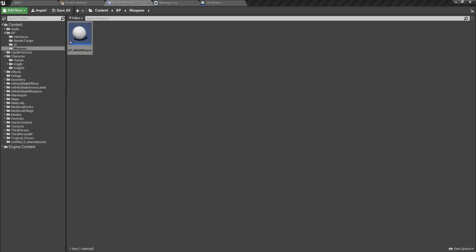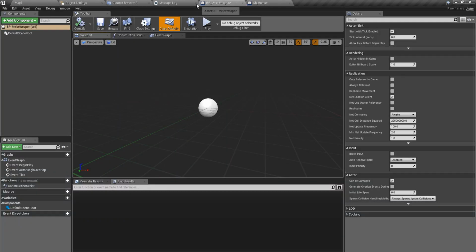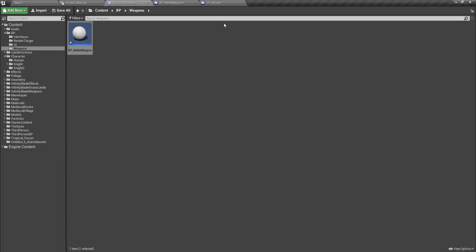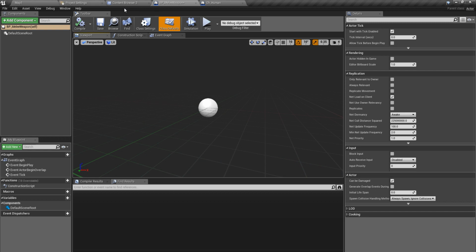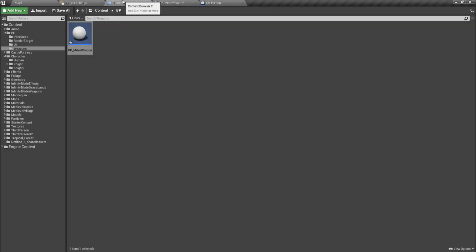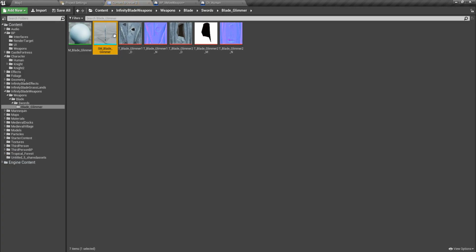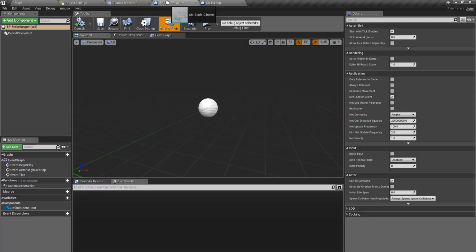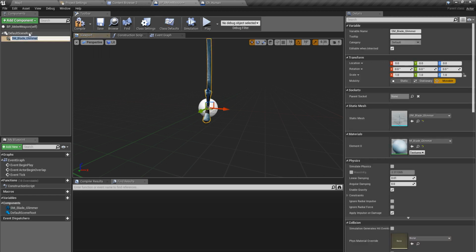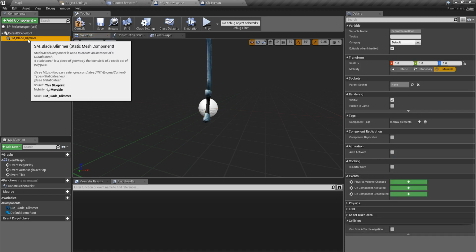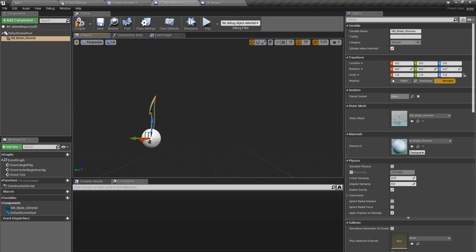Later on I'm going to encapsulate everything related to this weapon into this class or actor. And as for the weapon, I'll attach that static mesh I have used, like this.